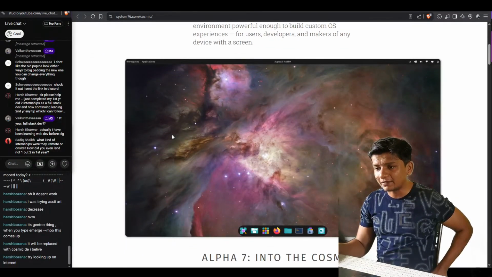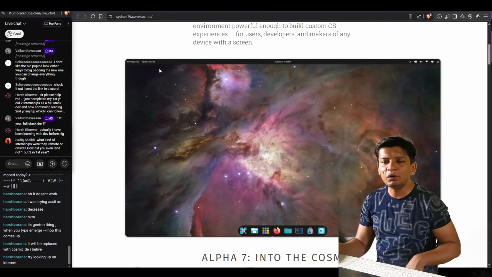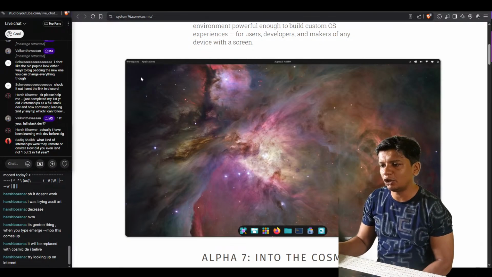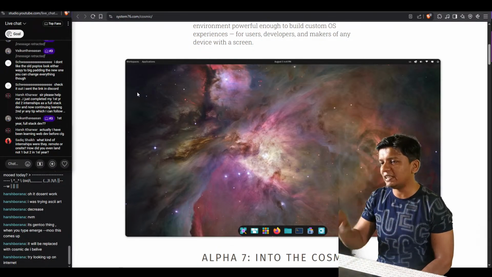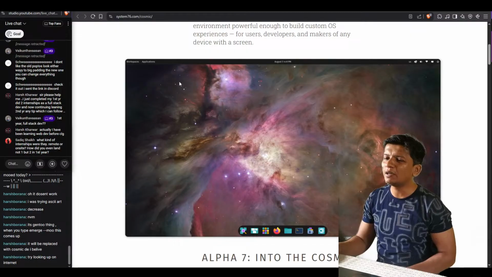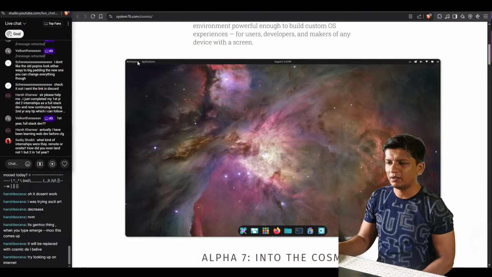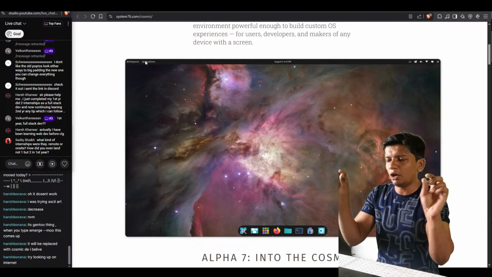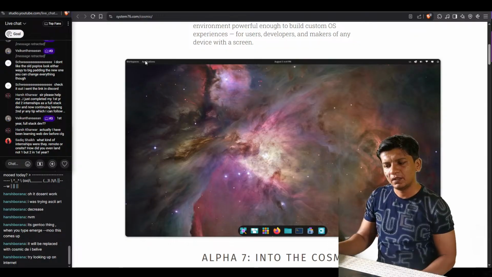A new desktop environment. Oh, this is pretty. I don't like the workspace and applications button on the top left. I would disable it immediately. In fact, I don't like the top bar here itself. I would try to have this top bar in the bottom. But then again, it would defeat the purpose of this dock right here, wouldn't it?